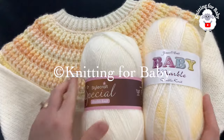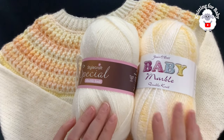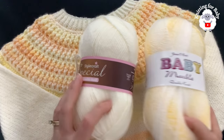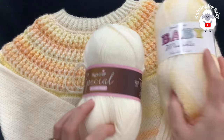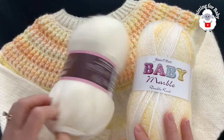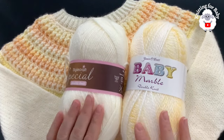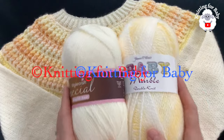Now, to make this pullover sweater or jumper, I used this yarn. It's DK weight yarn. I used exactly 100 grams in this yarn here for the yoke and a little bit here of the body. And then for the rest of the sweater, I used this Stylecraft Special in this cream color, and I used about 90 grams. So in total, I used about 190 grams to make the 2 to 3 year size.